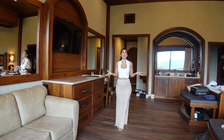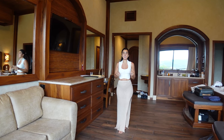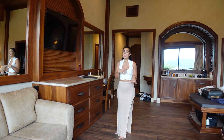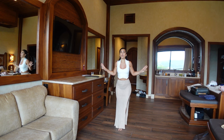I don't like having my calves out. With a short skirt and flats, I just feel like it does not work with me. So unless I have a small heel on or cowboy boots, which is why I love cowboy boots, because I feel like they're really cute for the daytime, but also give you that nice little heel for your legs, etc. But anyway, I am rambling on.